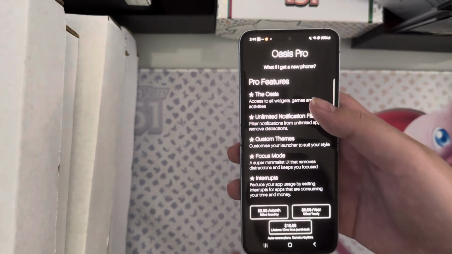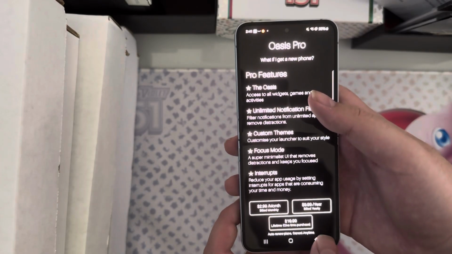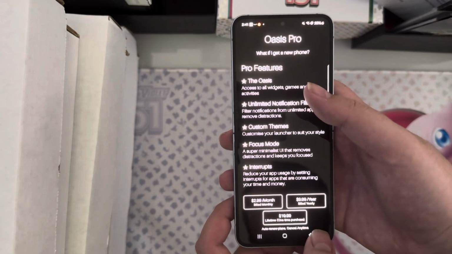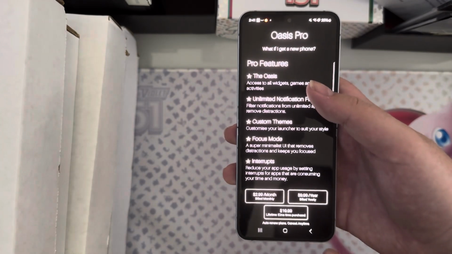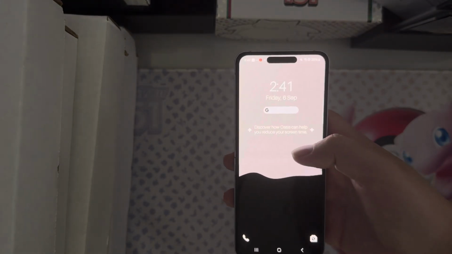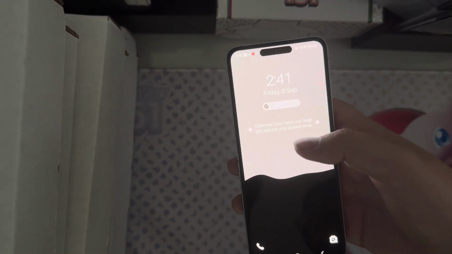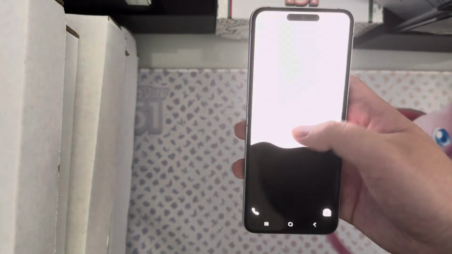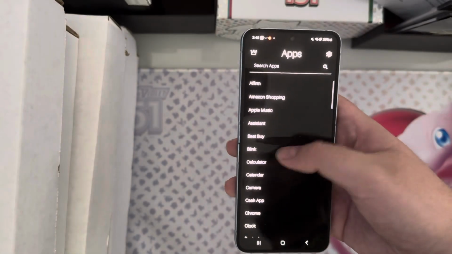You do have to actually, it looks like, pay for the, what's it called? You have to pay for lifetime $20 for a lifetime one-time purchase or $2.99 a month or $9.99. So, kind of does suck that you do have to pay for that, in all honesty. But, I mean, if you want to go down this lifestyle and you're like, hey, I want something very minimalistic launcher-wise, it's not a bad option. $20 for a launcher, though, is kind of crazy.